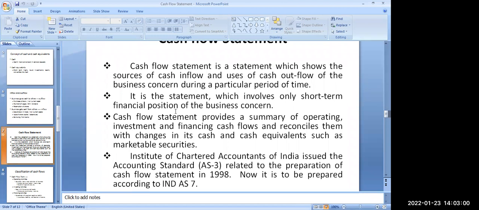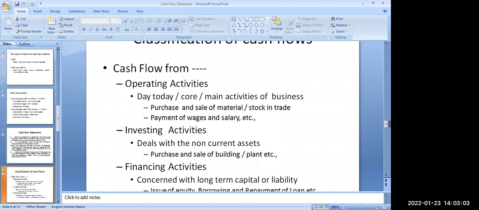Now the cash flow by different activities, the inflow and outflow of different activities, can be classified into 3 major categories. We gave so many examples of cash inflow and outflow. For example, repayment of loan. One more thing, payment of salary, of course, is a cash outflow. Payment of wages, buying some asset. You told selling of asset; I'm just taking the opposite of that, buying some asset.